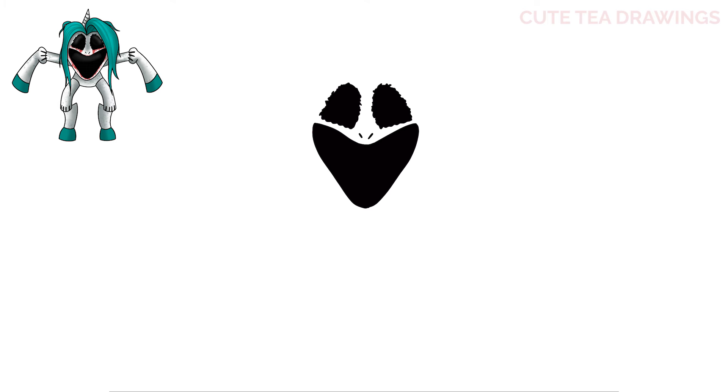And that's it for the face. Now let's move up and draw the hair. Let's start on top in between the eyes and draw a curve over to the left, then bring it all the way down. And now for the right side, let's bring this one up and then curve it all the way down again. Starting back in the middle, underneath this curve, let's draw a curve underneath.